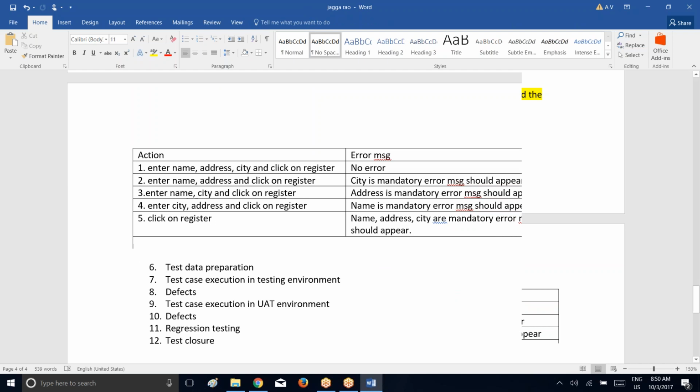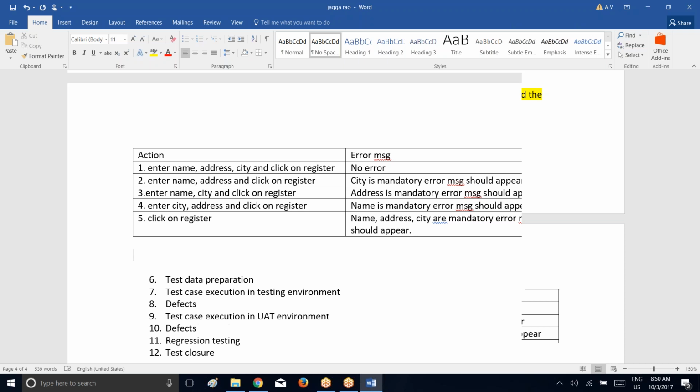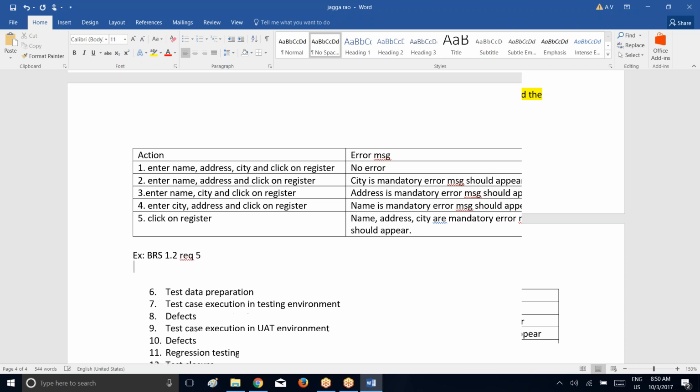Now, next one is what? Now we will go ahead and start writing the ERS 1.2 requirement 5. So what is that?